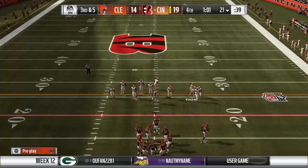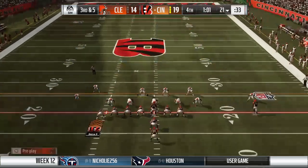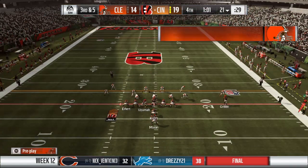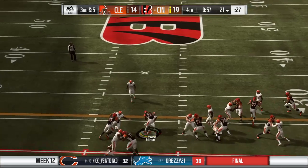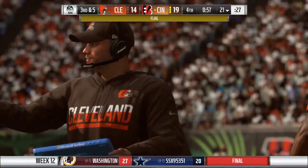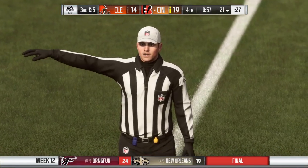Now the Bengals on 3rd down. They've only converted once in 4 tries. This will be 3rd and 5. Dalton with a give here to Mixon. Oh, and they had it stopped short of the first, but a penalty marker down. And that looked like a clear face mask to me. Face mask. Defense.